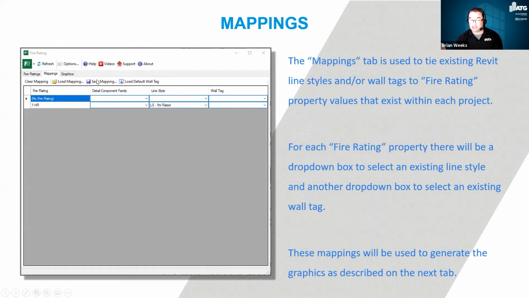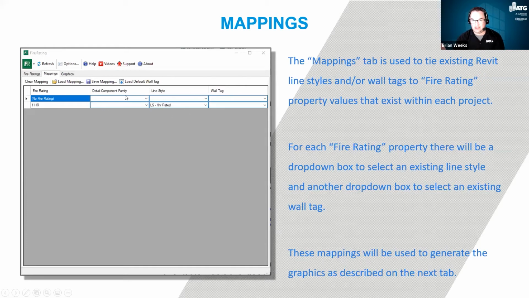We can actually, and this is a thing I love with this tool as well, is that the project architect, project manager, or even your BIM manager can create a mapping, save that mapping, and then that would be shared with your other project architects. And in order to have all your projects' code plans be identical in that mapping, line types, wall tags, so on and so forth, then all they would have to do is come in and load that company mapping format. It would load that into the program. And then when you go to graphics and apply those graphics, that's going to apply across the board.